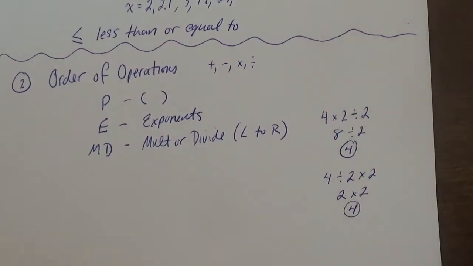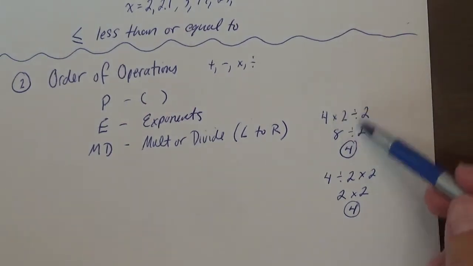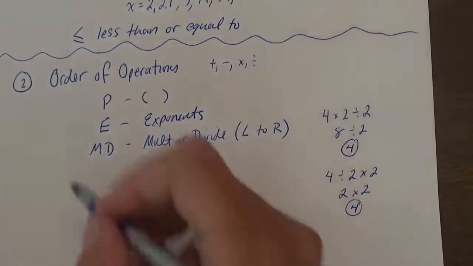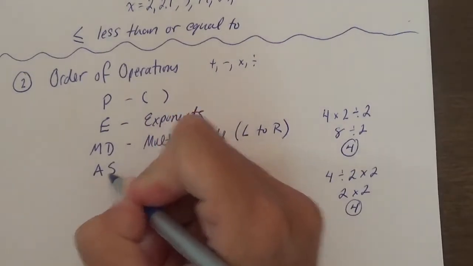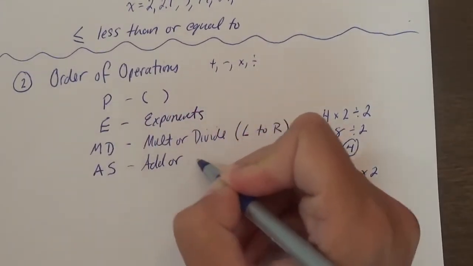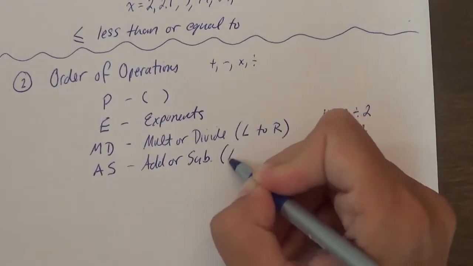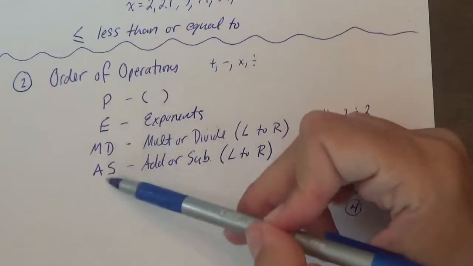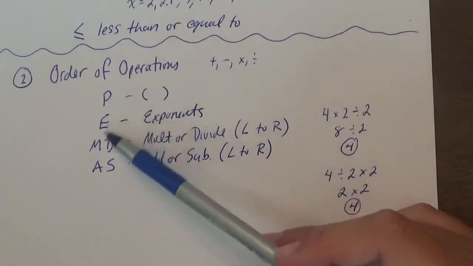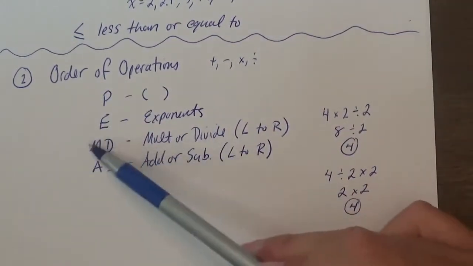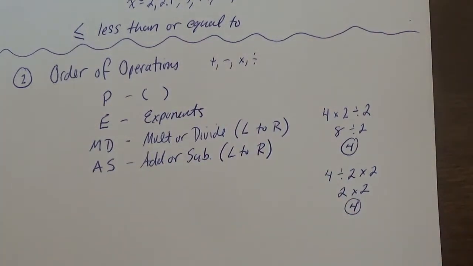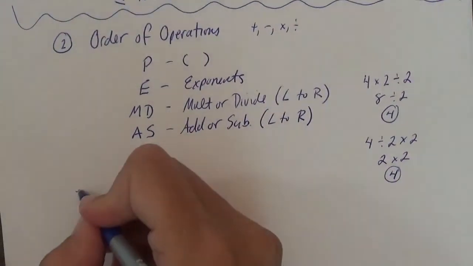All right, so just make sure you're in the right order. Actually, this example, I think you'd be okay, but there are times where it does not work out if you go in the wrong order. All right, and then the last one, same thing. Adding or subtracting is on the same level with the same idea, left to right. So there's your PEMDAS. That's probably what was in your head, but hopefully you stack it like this. Multiplying and dividing are the same level. Adding and subtracting are the same level. All right, so let's try an example.